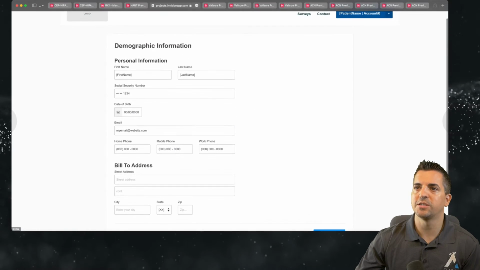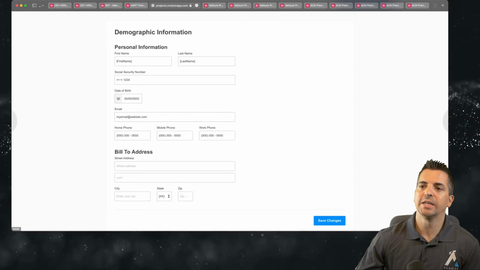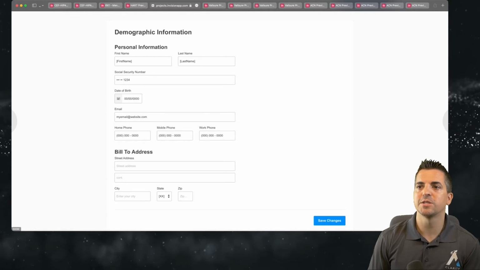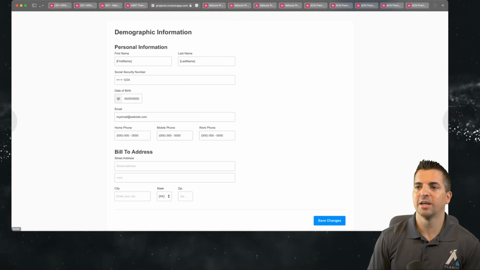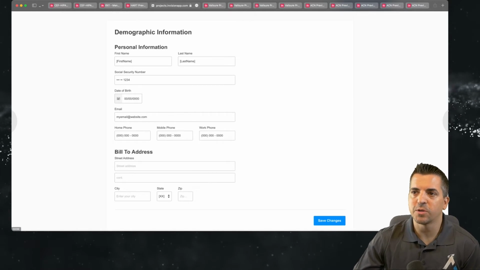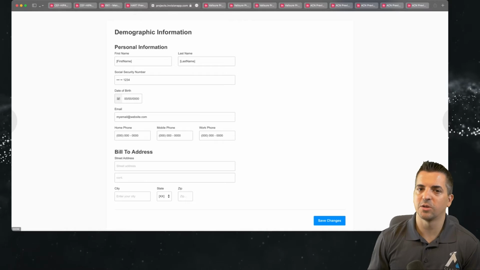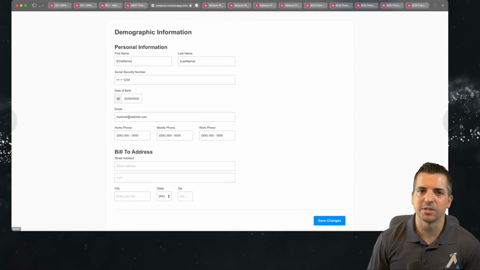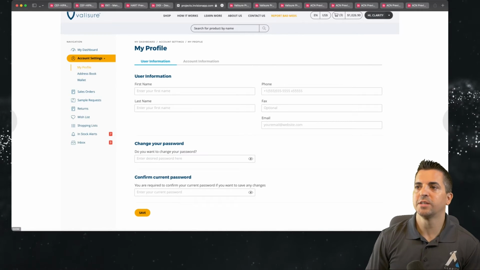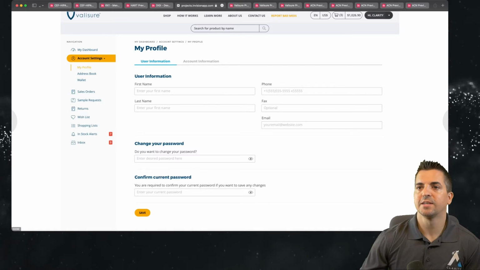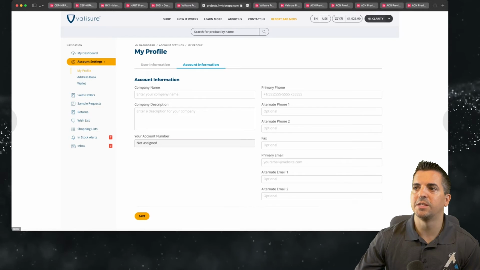Okay, and in this particular case, you can see this is a really, really simple dashboard where we're getting the social and the date of birth. And that's really the primary PHI information. But this is essentially going to make it so that we do need to encrypt this data and be very careful about it. And of course, really just generally all of this associated data, we recommend tokenizing and encrypting at rest and going through the standards of HIPAA just to be safe, just to be careful with the user's data. In this particular case, you can see that this dashboard doesn't really have a lot of PHI data in it. And so we're really not allowing the user to make major changes to their PHI data in this account settings area.